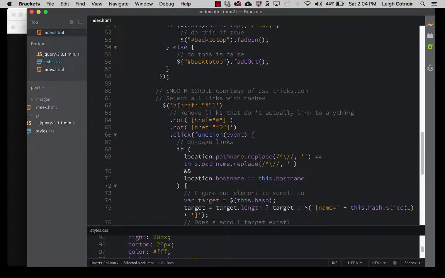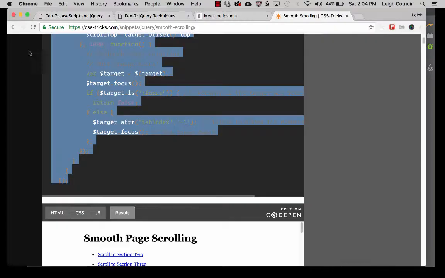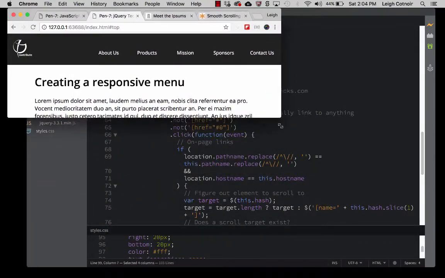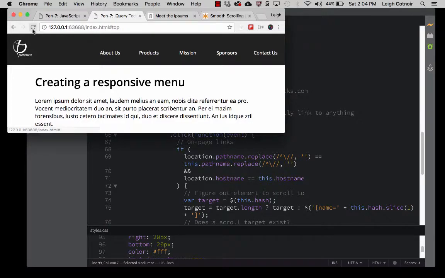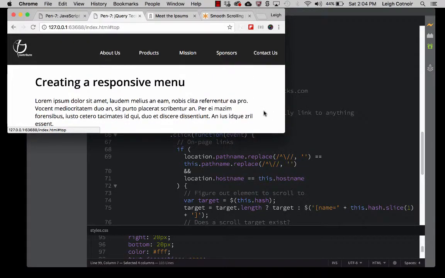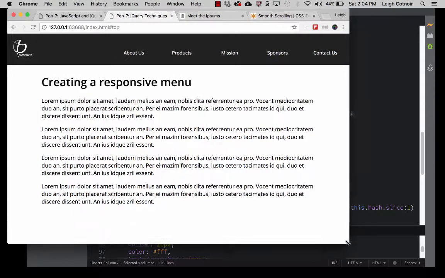So we're going to hit save, and then we can come back to our web page, and let's see. What I'll do is I'll make this small screen. I'm going to hit refresh, and I'm going to scroll up, and now my little back to top button appears, and I'll click it, and you see now it animates the scroll instead of jumping, right? And the other thing is, right now if you were to click any of these, it wouldn't work because they don't go anywhere, they don't link to anything.